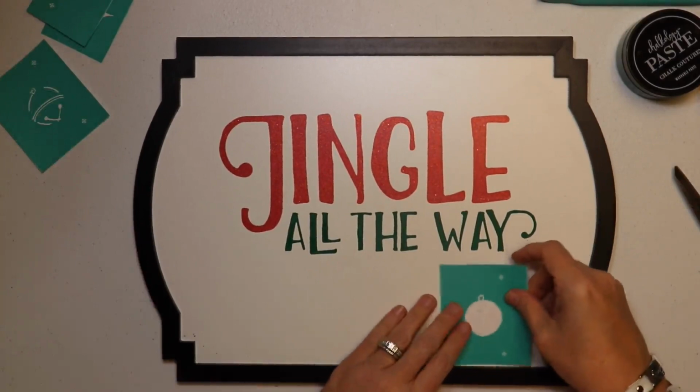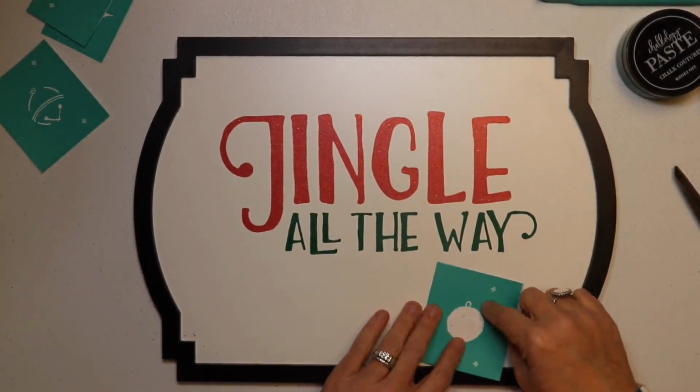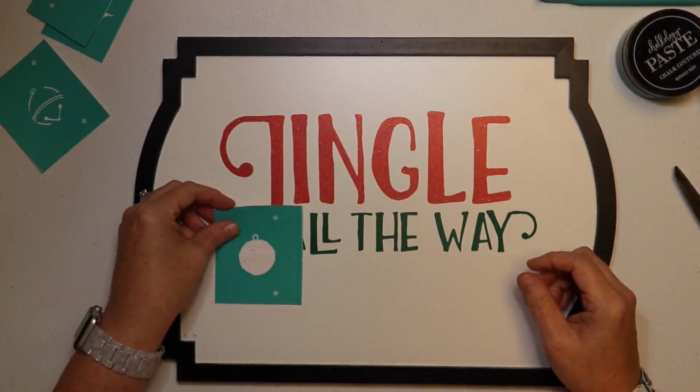I kind of want one or two down here in this area, kind of going like this. And I think I'm going to do two side by side. And then this is where we were talking about. Should I hang one straight down?